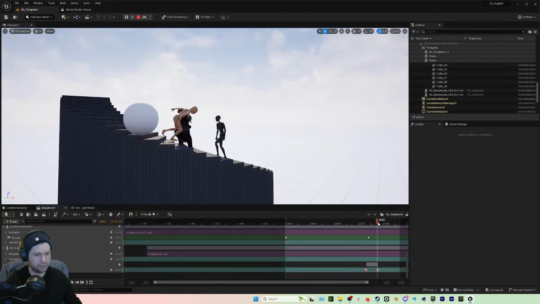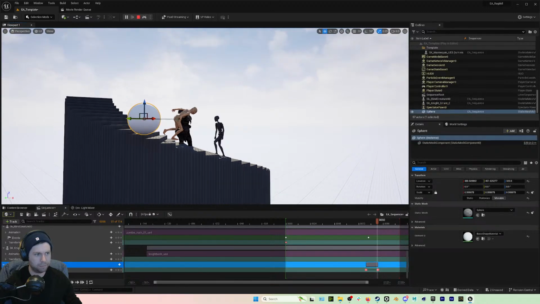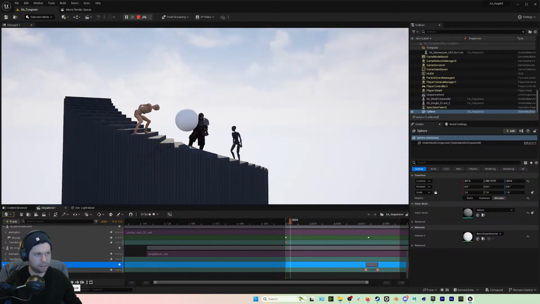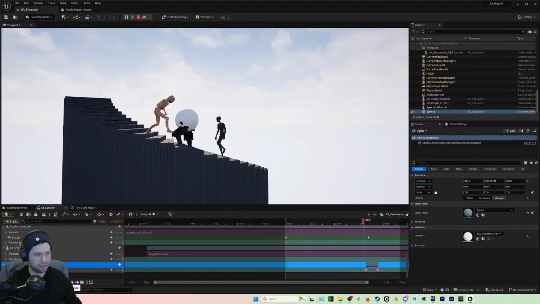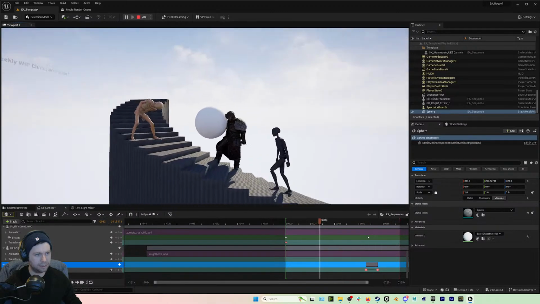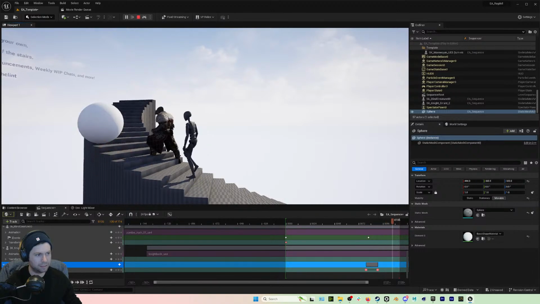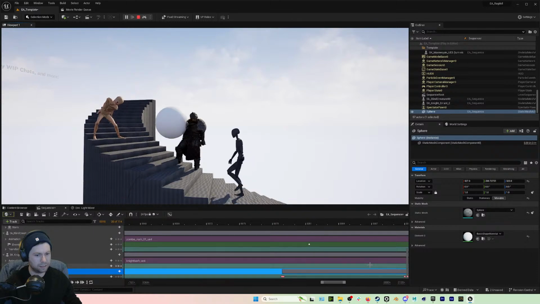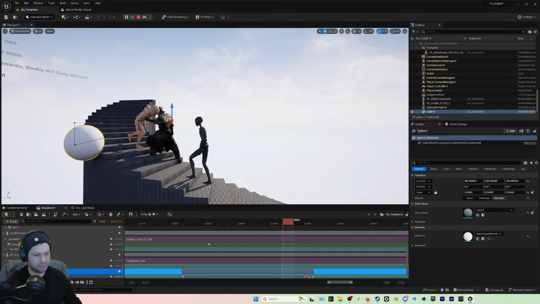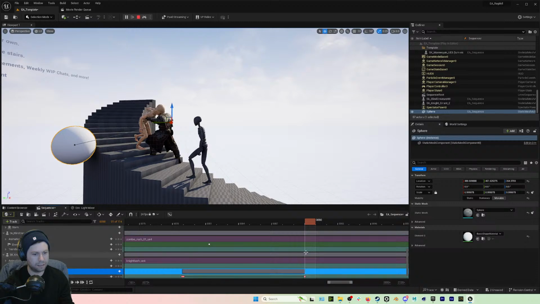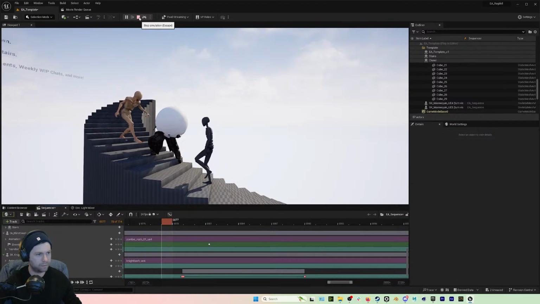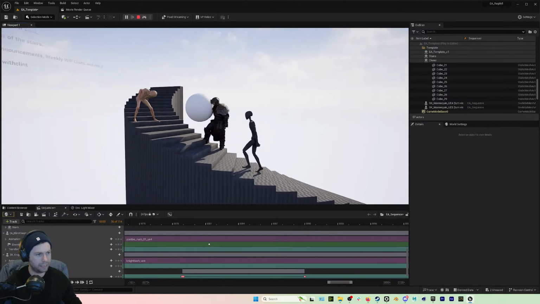I think we could... Oh, handles are back. Don't know why. See, that looks way cooler.